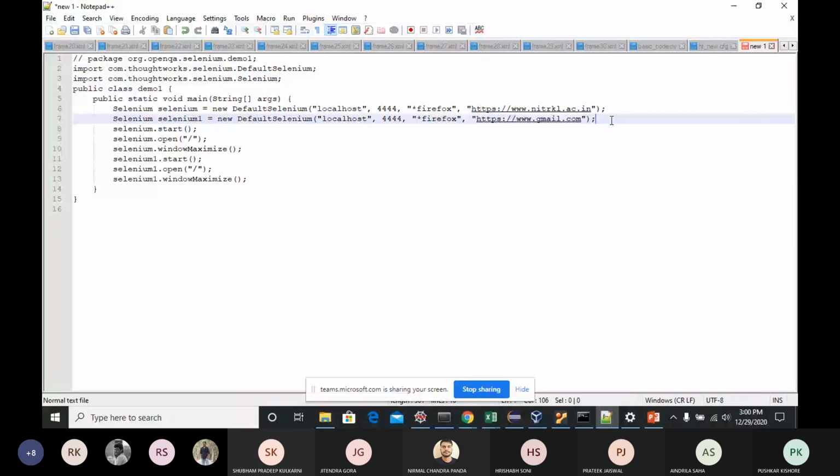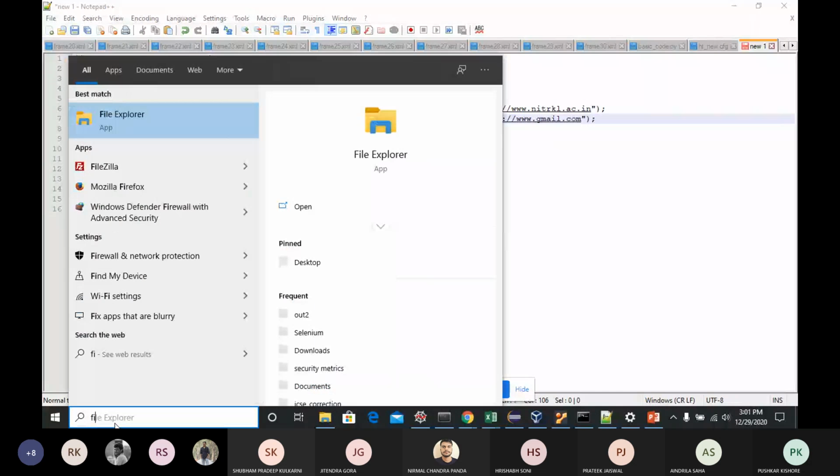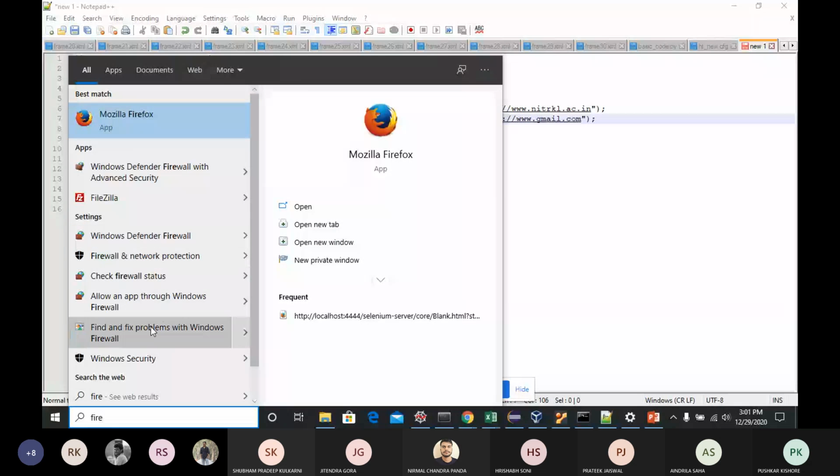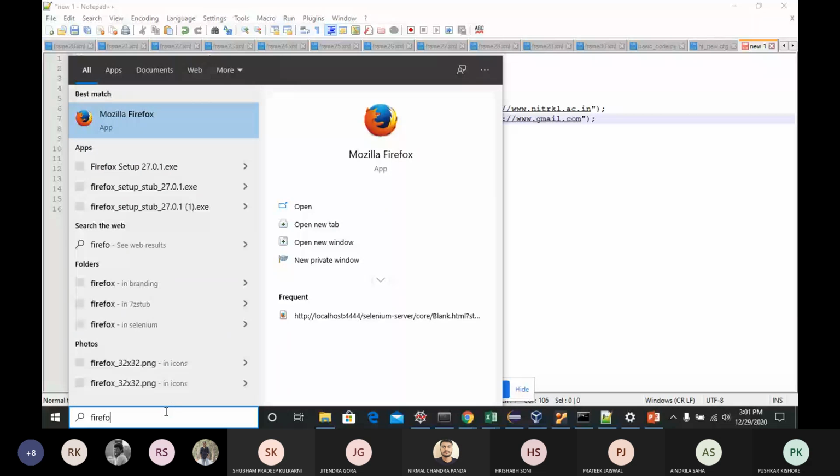So everyone has written the code. After that, open that Mozilla Firefox.